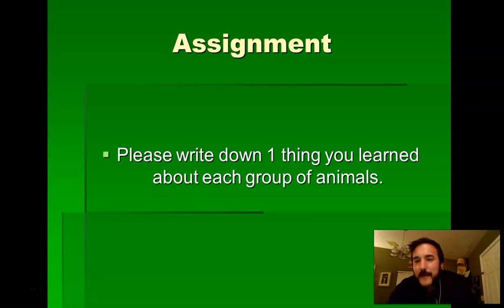Let's get to your assignment here. Here's what I'm asking you to do. You go all the way back to the different pages that we're looking through in your science book. I highly encourage you to look through those, but simply put, I want you to go through each type of vertebrate and how the scientists classify them as birds and reptiles and amphibians and mammals, and simply write down one thing you learned. Don't just write down horse. That's not something you learned.